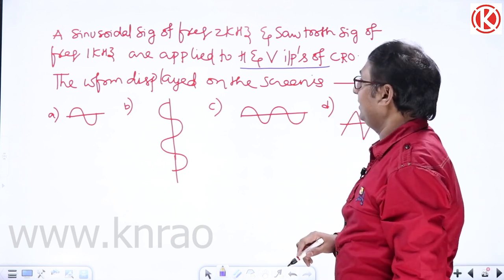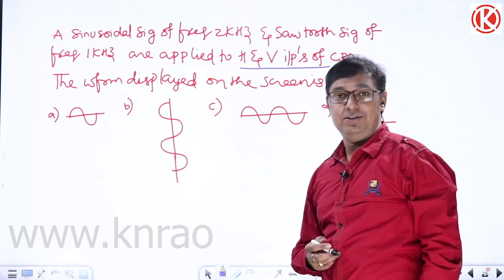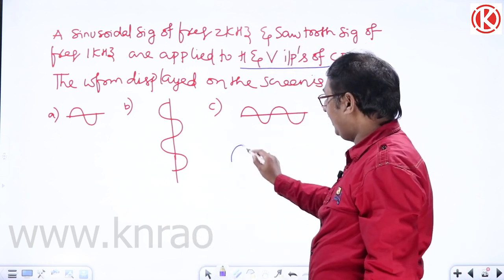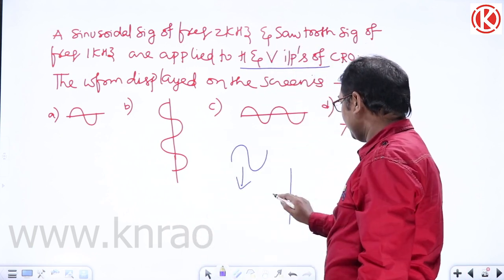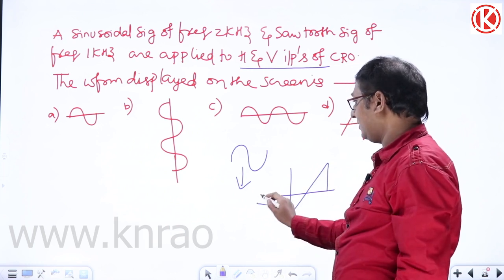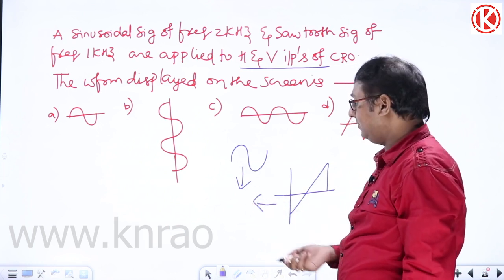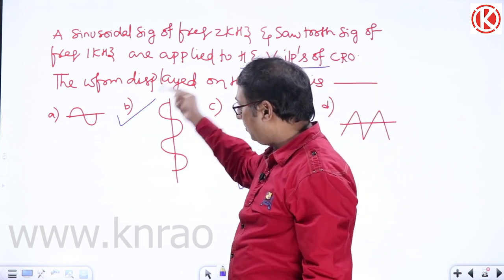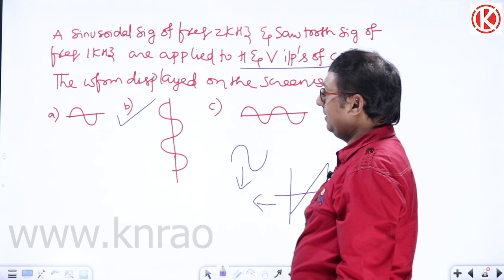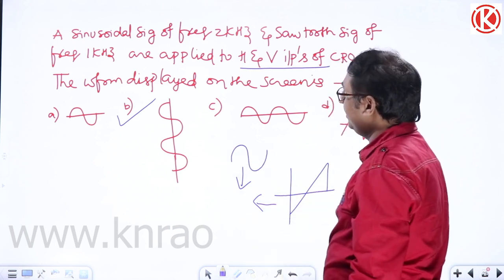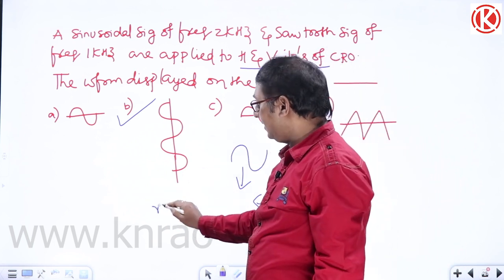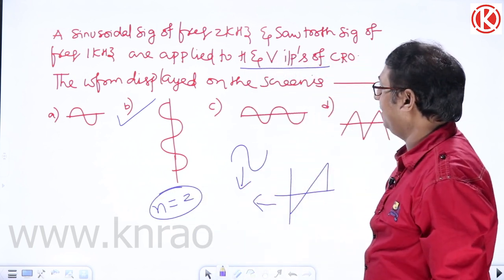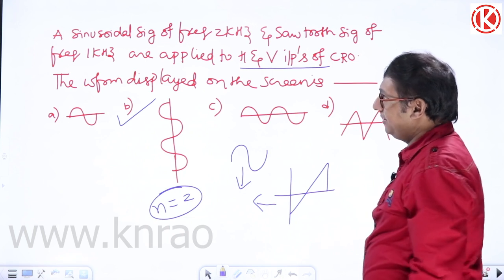For this problem, the waveform that could be displayed on the screen is dash. We have done n number of examples. I have shown you the way by taking different instants of the sweep signal and plotting the waveform. Now you reverse this. If you reverse and plot the waveform, you will get option B. You will get this shape. Is it done? Even if you calculate the number of signals n, you will get n as 2. Okay? Next question.